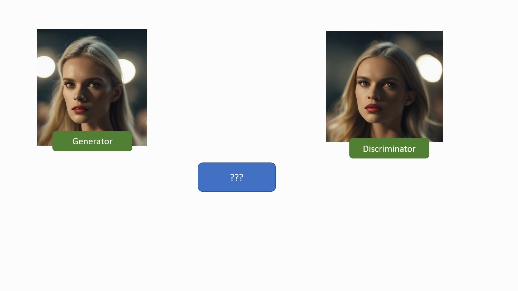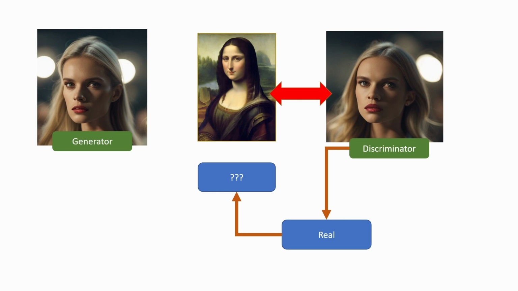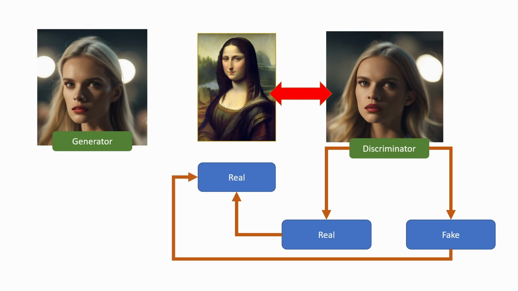So the basic idea is that we're going to go through a loop, and the generator is going to generate an image. And the idea is that the discriminator looks at that image and comes up with a classification to say whether it's real or it's fake. And if the image is real, then obviously the discriminator gets a positive reward and the generator gets a negative reward because the generator wasn't able to fool the discriminator. And so the idea is that they keep going through these loops, and if the discriminator says it's fake and it's real, then the discriminator gets a negative reward and the generator gets a positive reward. And theoretically, they're supposed to be adversarially training. You know, they're getting better by competing with each other. That's the basic idea. But often they collapse.